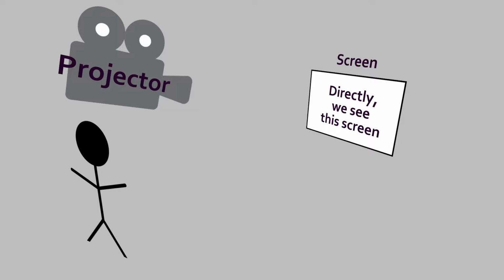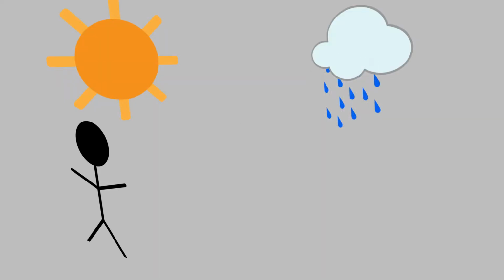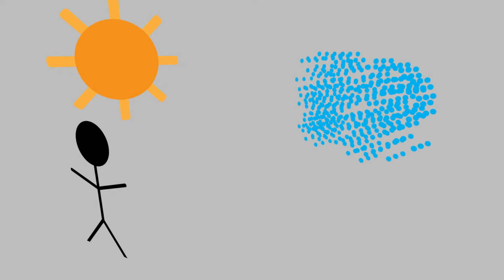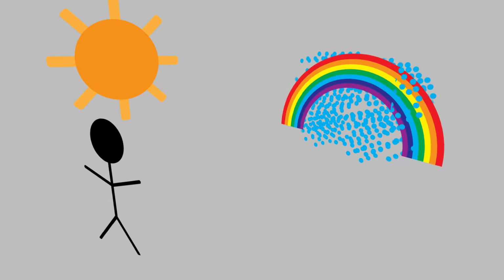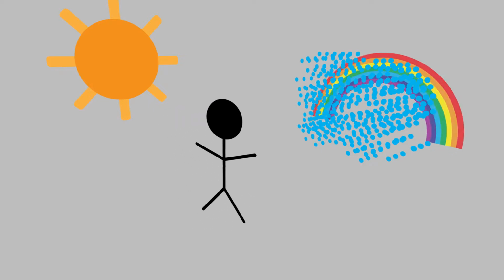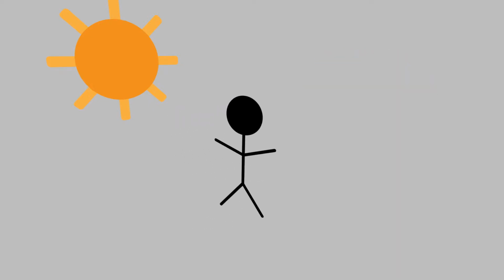Now, replace the projector with the sun and the screen with a thick layer of tiny droplets. After the rain, there are a huge amount of droplets in the sky that play a key role in this phenomenon. The sun shines on a droplet layer. The light reflects back to our eyes. However, instead of simply seeing a thick layer of droplets, we perceive it as a rainbow. The physical part of a rainbow is just droplets. We can reach the rainbow. We simply don't see it anymore when we get there.